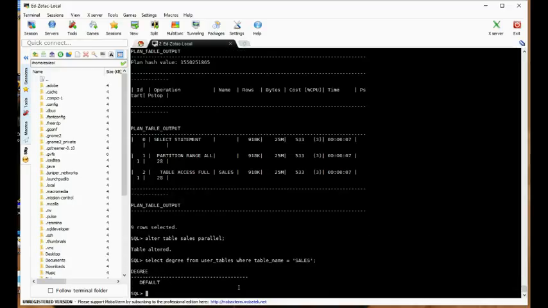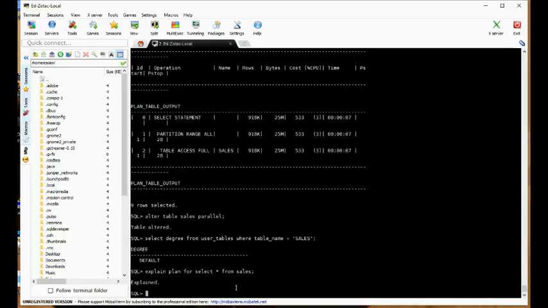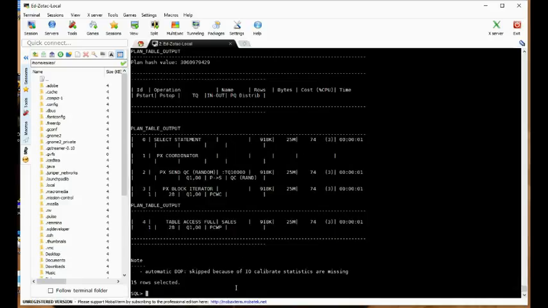Now it's default, so now we have a default with limited parallel degree policy. Now let's do explain plan. Explain plan for select star from sales. And let's do select star from table, dbms_xplan.display. And you can see auto DOP was attempted.